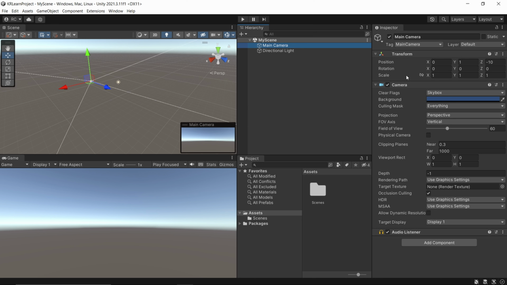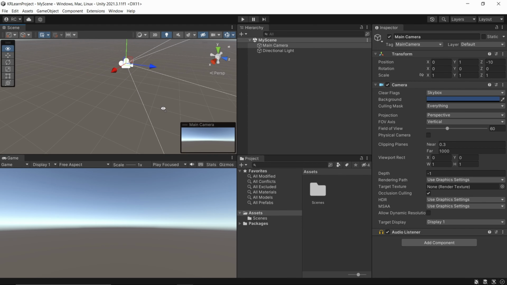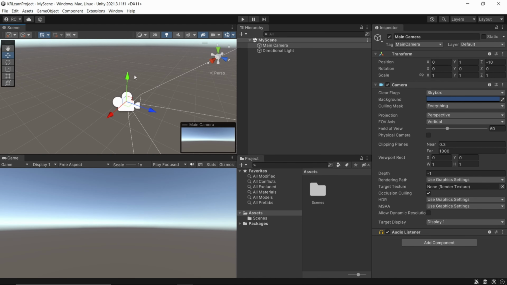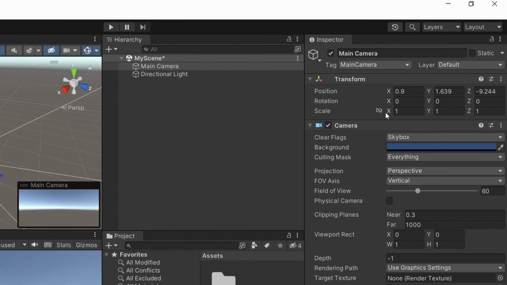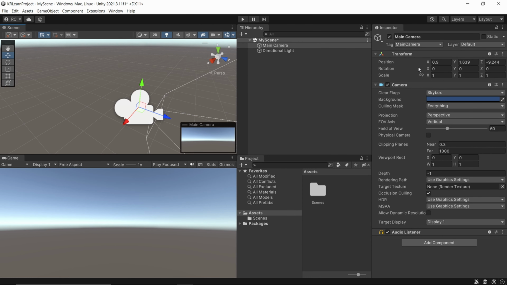Because the transform component contains information like the position, rotation, and scale of an object. So, very simply saying, if we take a look at our main camera and navigate closer into the scene, we see that we have the three axes, X, Y, Z, and we can move the object, for example, on the Y, on the Z, on the X, and the motion that we perform is also changed in terms of data, so positional data, in our transform component on the right side.